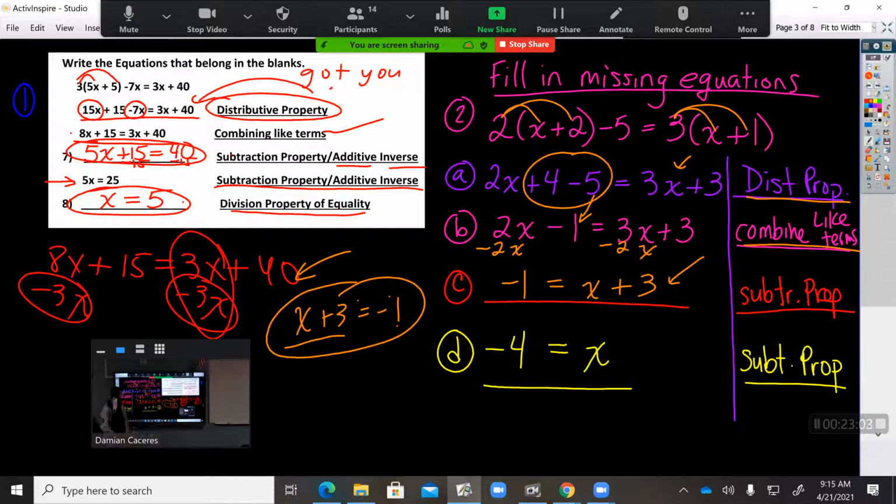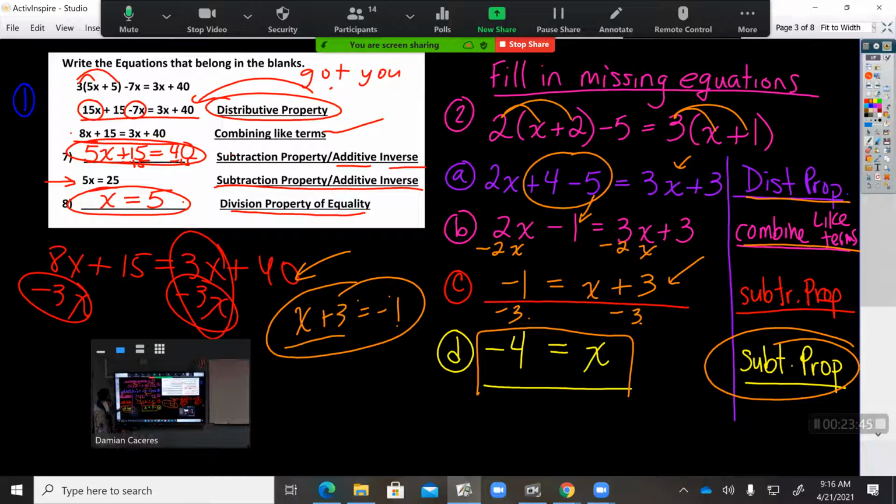They're both correct. Now, last step, you're trying to get the x by itself, so the only step left is to subtract 3 from both sides. What do we do to both sides? We subtract. That's why the property is subtraction property. And now the value we get is x equals negative 4. Now, you don't have to read it as negative 4 equals x. Whenever you read an equation or an inequality, you read from the variable forward. So x equals negative 4 is the right way to read this. Any questions so far? All right.